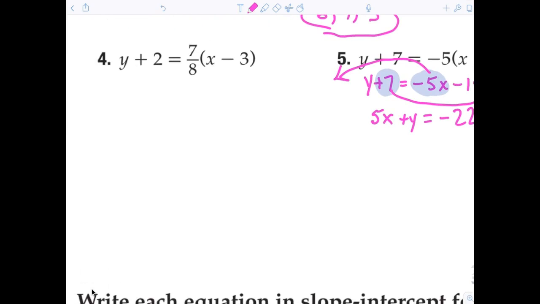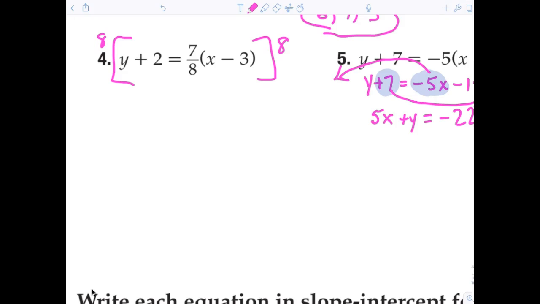The trickier ones involve fractions. All right, so one of the rules is you're not allowed to have a fraction. So how do you think I get rid of a divided by 8? Multiply by 8. Look how simple, guys. All I'm doing is I'm multiplying this equation on both sides by 8, because I'm undoing the divided by 8.